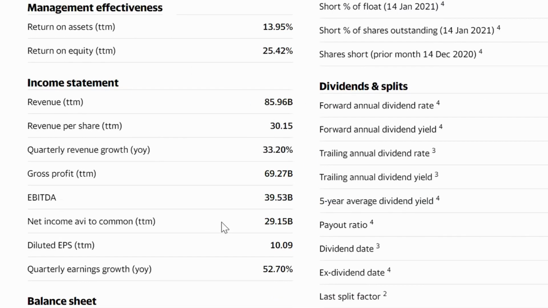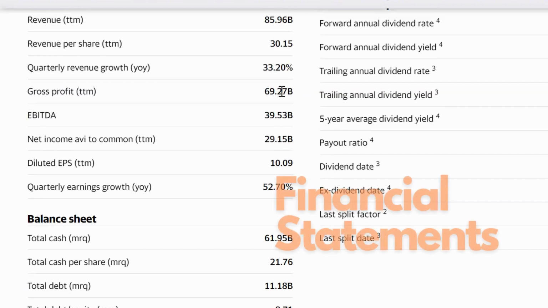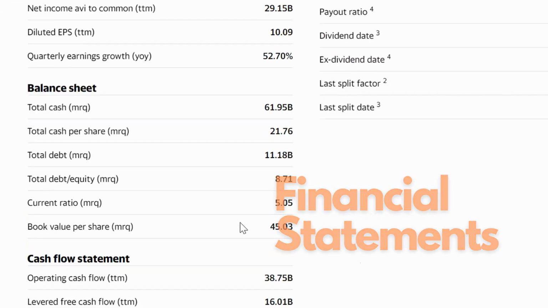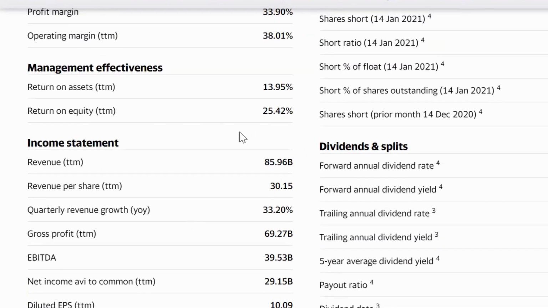And now, the next section here, well the next three down here, are just general briefs of the financial statements. And these are basically what I'm going to dive into next week. But I'll just quickly explain what each financial statement is. And we'll look into the actual proper financial statements next week so you can understand them.